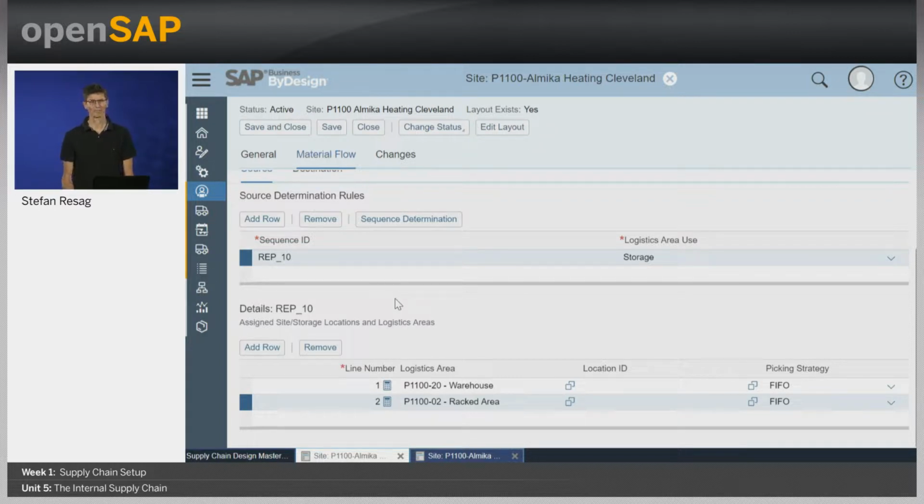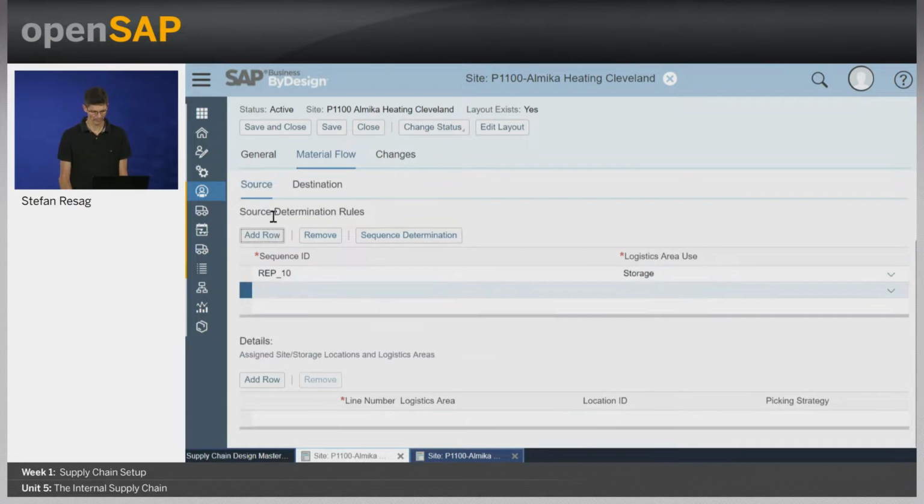Now imagine we have another area. You remember we had the bulk area, and I want to use this for picking the goods in the outbound process. So how do I do this? First, I define a new sequence ID. Let's call it bulk. And again, since I want to use this in the picking process, I assign the logistics area use storage to it.